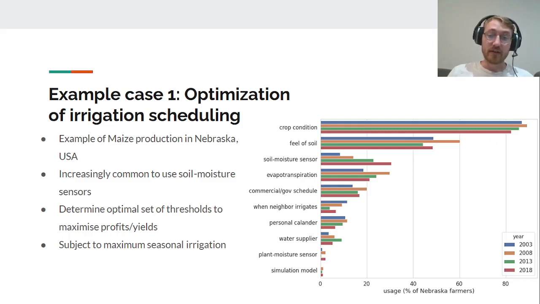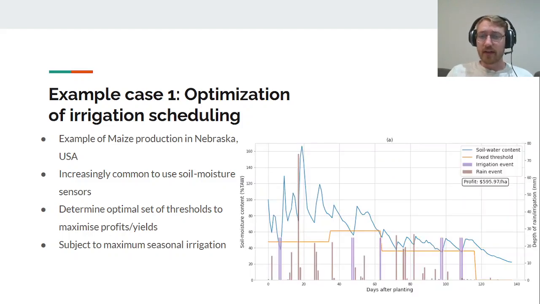And when you have these in your field, what will often happen is that you'll measure your soil water content with the sensor, and you'll specify a threshold so that if your soil water content, in this figure the blue line, dropped below that threshold, you would schedule irrigation, you trigger irrigation.